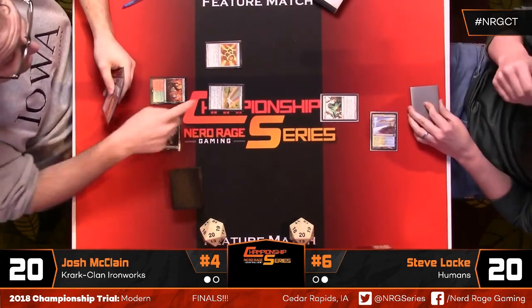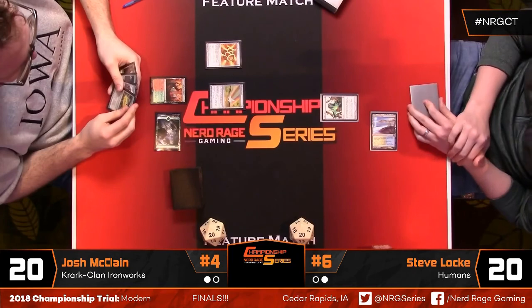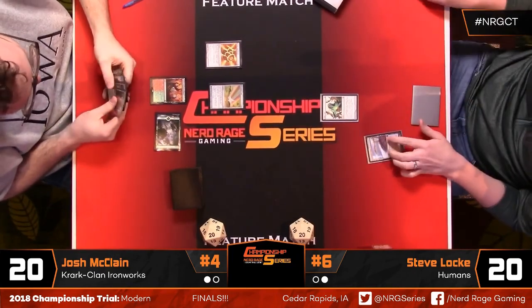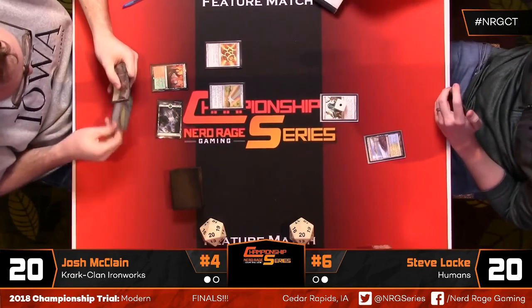All right, so he has Trawler, KCI, and EE. That's a pretty good hand. And he has an Aether Vial up. Yeah, he's got it all.